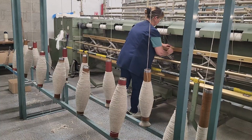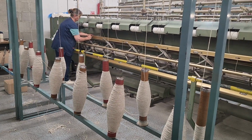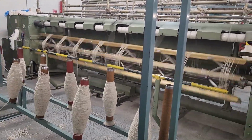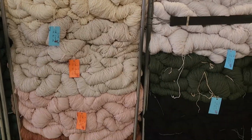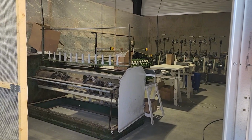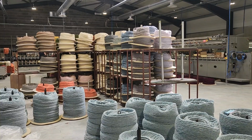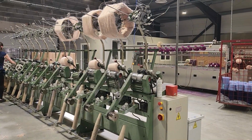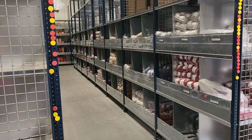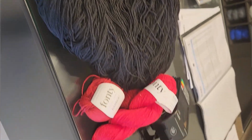Once the wool is plied, it's put into skeins in a machine, and then sent back to be dyed in the first part of the factory we saw. The last step in the factory is to put the skeins into bobbins or balls, and it's done with other machines. Those cakes are rolled into balls, and finally all the stock of the factory is in a storage facility, and after this facility there's the delivery station to prepare the orders, and next to it the factory store where we bought some yarn.